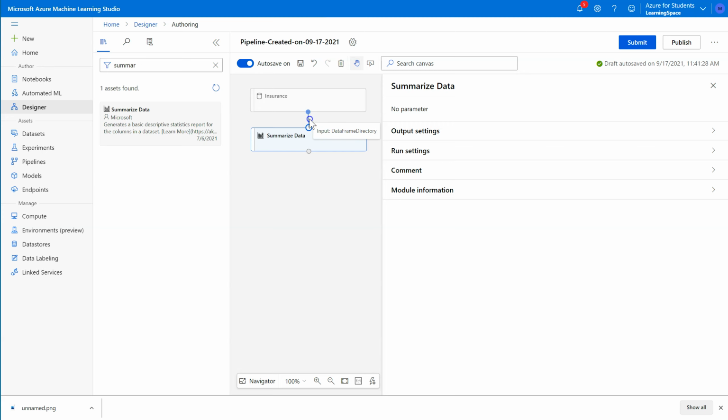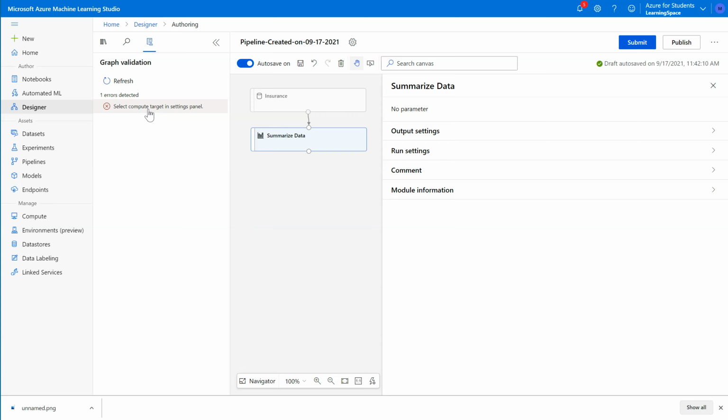If this input is a possibility, if it's allowed to connect, it highlights it, and I can drop it in. Sometimes it won't be highlighted because it knows that I'm pulling from a certain type of data, which is not allowed into that input. We'll give some examples of that later. All right, with summarized data, no parameters we can set or adjust. All we can do now is run this, which we come up here to click submit, and it's going to give us an error. Good. Over here it says select compute target in settings panel.